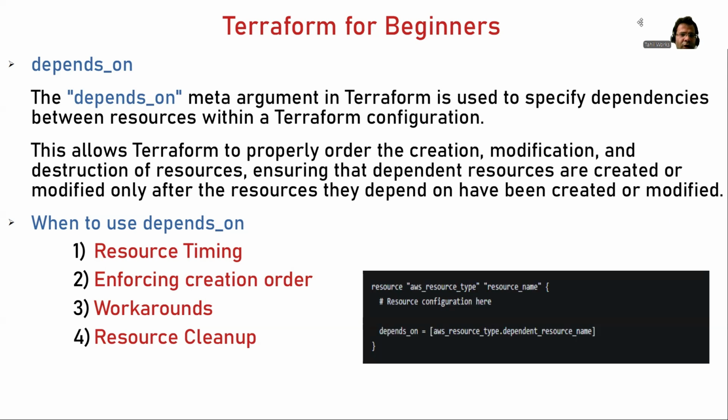So that's overall a theoretical perspective of how depends on can be explicitly used to set up the dependencies between resources, or you can set up between the modules as well. I hope you got a theoretical understanding of this. Now let's get into a demo session in a bit.